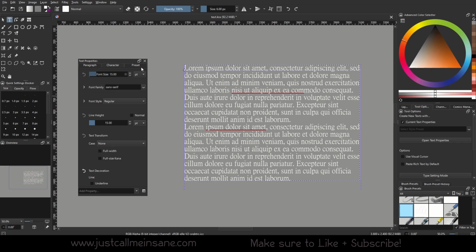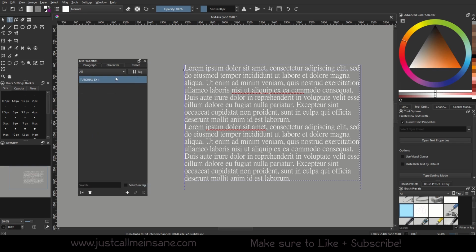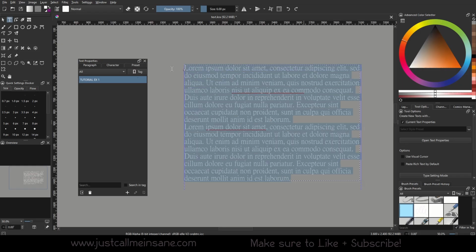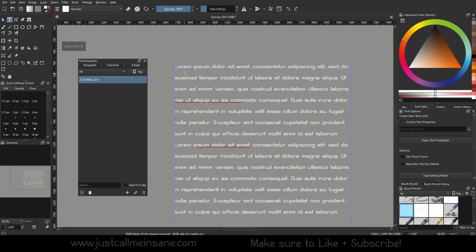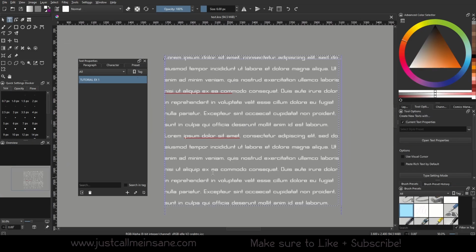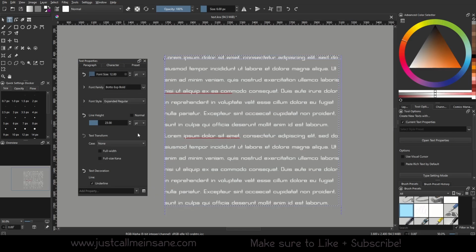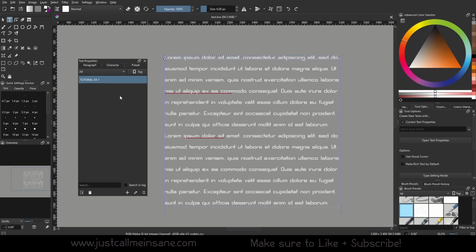All right, so now that we have gone through that, we want to make a preset. So real quick, I already made one, so I have that here. I go and double click on the preset I made, it automatically applies it with the font that I picked, the line height, the font style. It does keep my underline that I just did, so it keeps my text decoration, which is totally fine. But yeah, so that does work.